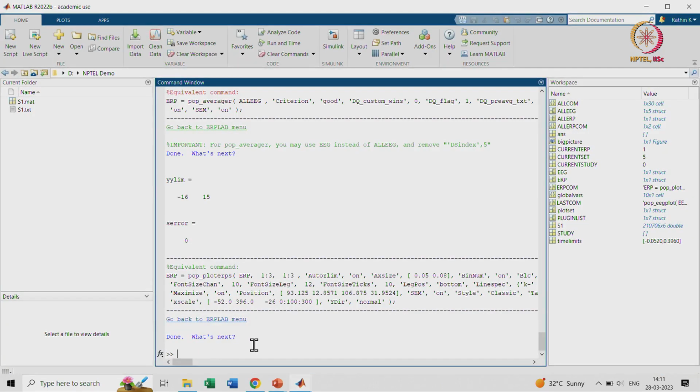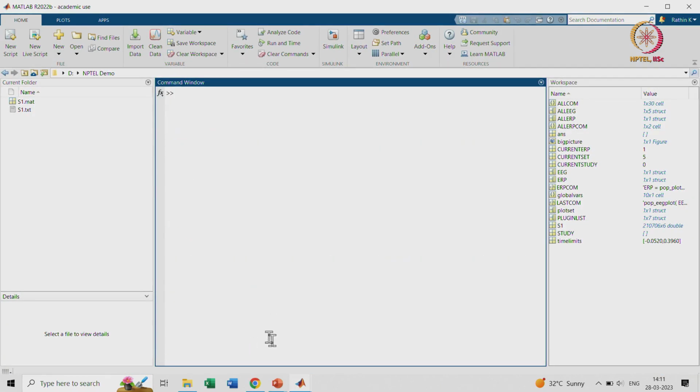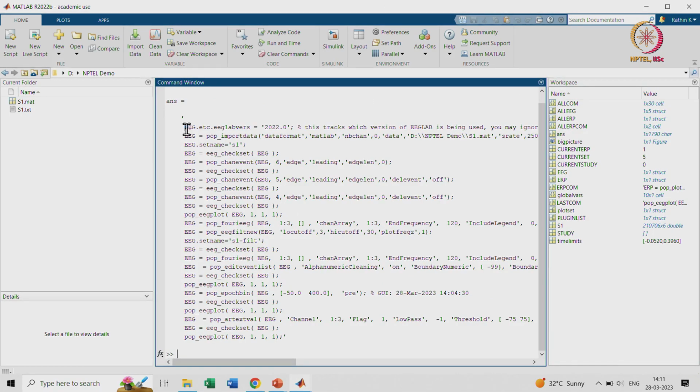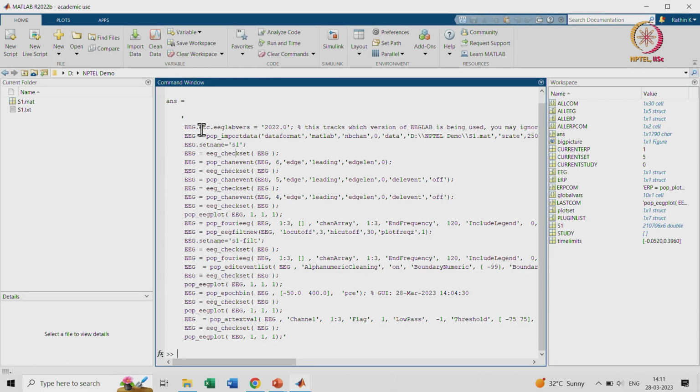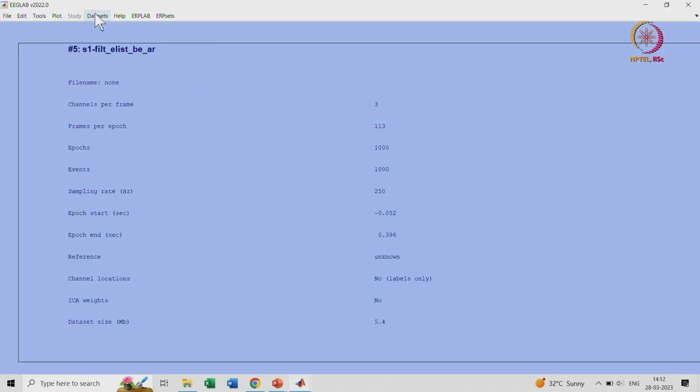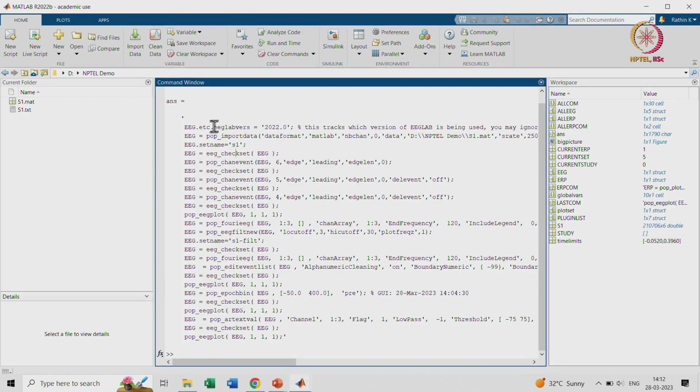Another point is, suppose you have some data, you can explore different commands in MATLAB. One more thing I wanted to tell you before I finish this lecture is that you can write EEG history. Whatever operation we have done, it will come as a command line interface. So this is for one file. Now by just one normal command or batch file processing code, you can do the same operation for all the files and run the code. You can just run the code, go for lunch and come back. By the time, all the recordings and all the results would be ready, which should be sent to a doctor or neurologist. So whatever we have done here in terms of processing, the same thing can be done using code as well.